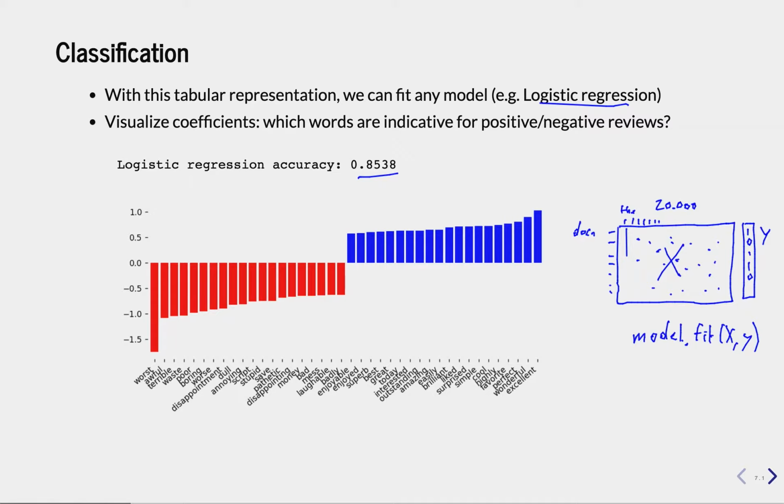So if you plot this here, we see the coefficient values. The most negative coefficients correspond to words that happen to be describing bad things, like worst or awful or terrible, while the most positive coefficients correspond to words like excellent or wonderful or perfect. Okay, so whenever the model sees a word like worst, it will be more likely to predict that this review is negative. If it sees words like amazing or outstanding or perfect, then it's more likely to predict that this review is positive.